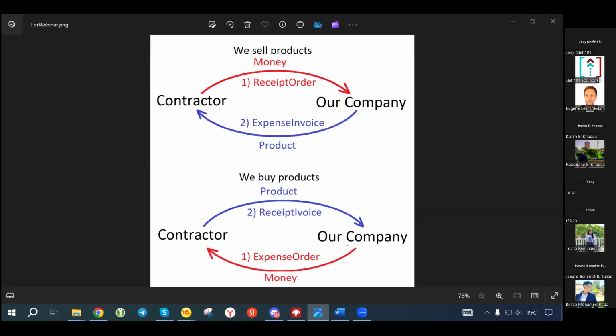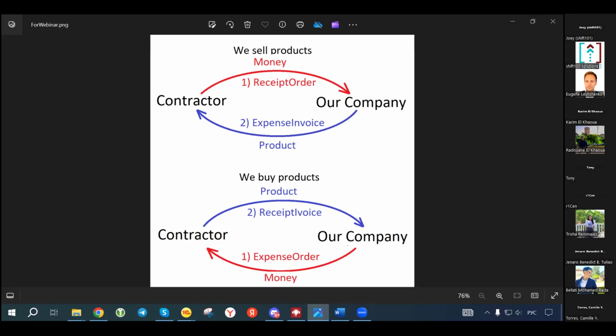Then, based on the receipt order document, we create the expense invoice document to transfer products to the counterparty. The opposite thing with the buying of products. When we buy products, we send money to the contractor with the expense order. And then we receive products with the receipt invoice. Cool.